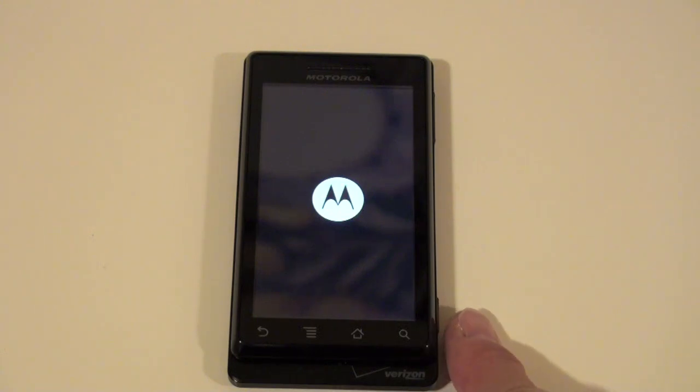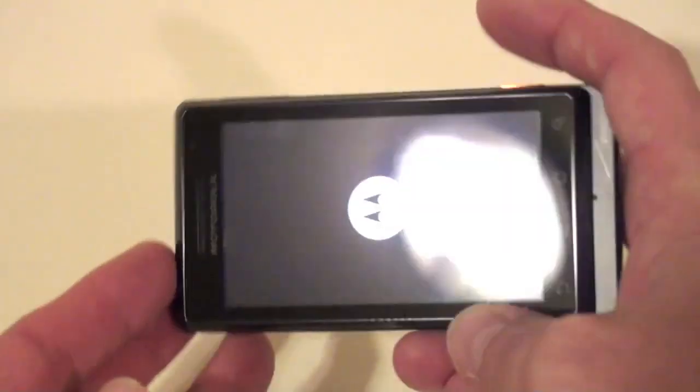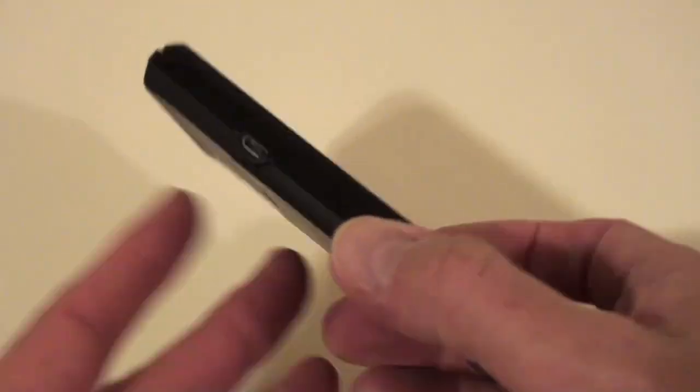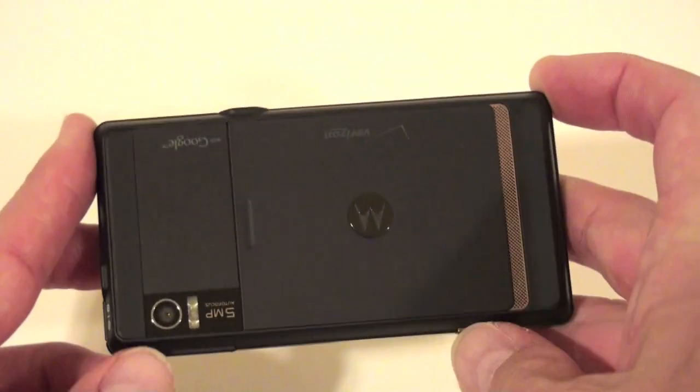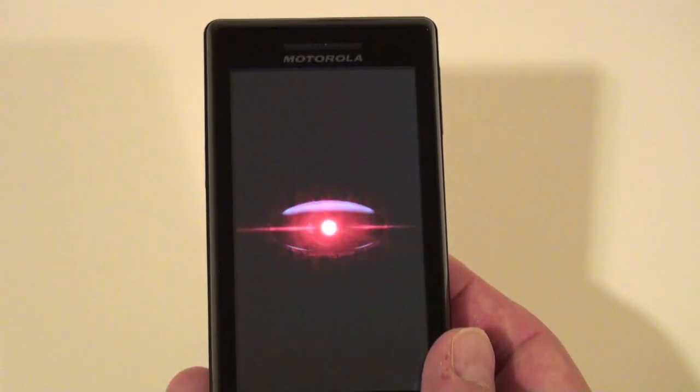You can see the Motorola logo right there as it starts up. I only have this for about a week to play with, so I'm trying to crank out a quick review of it. You can see it's a fairly slim, very tech-looking device. There you can see the Droid powering up.